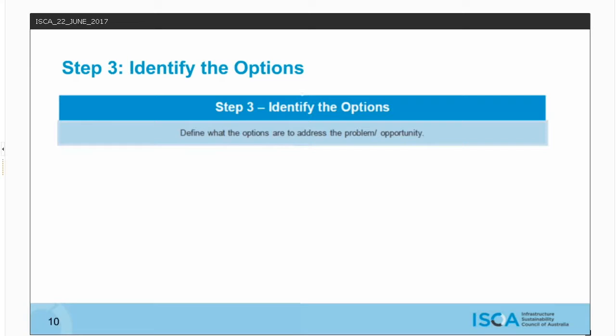In some cases, the preferred initiative may seem to be clearly evident or even predetermined, and the business case is being prepared merely to obtain approval to proceed. In this case, consideration of other options is still important because the decision maker is much more likely to be convinced by a business case that shows proper consideration of alternatives and that the preferred option is really the best one.